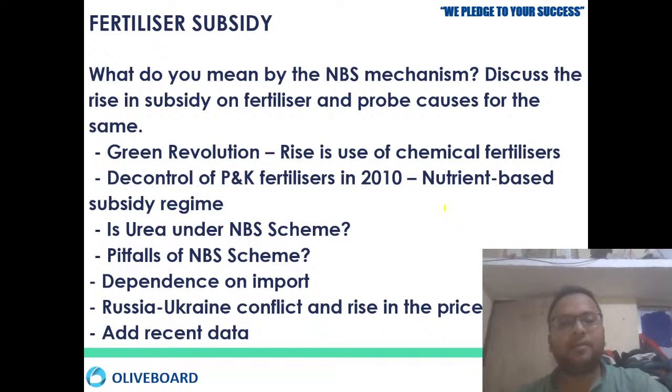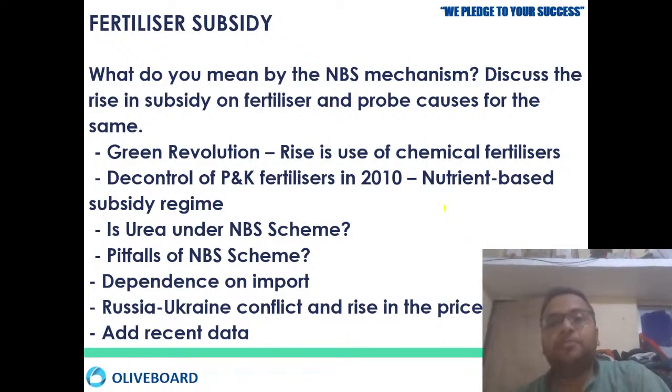इसके अलावा you can write about recent data, as in what is the exact amount or exact figure about this, how much subsidy is being given. Or you can also write about ghost beneficiaries, you can write about leakage in the subsidy, etc. So that you can write, and of course at the end you can suggest some remedial measures. फिर से वही बात, पूछा नहीं गया लेकिन अगर लिखेंगे तो अच्छी बात होगी. आप उसमें लिखें कि government should make sure that it is not illegally diverted.